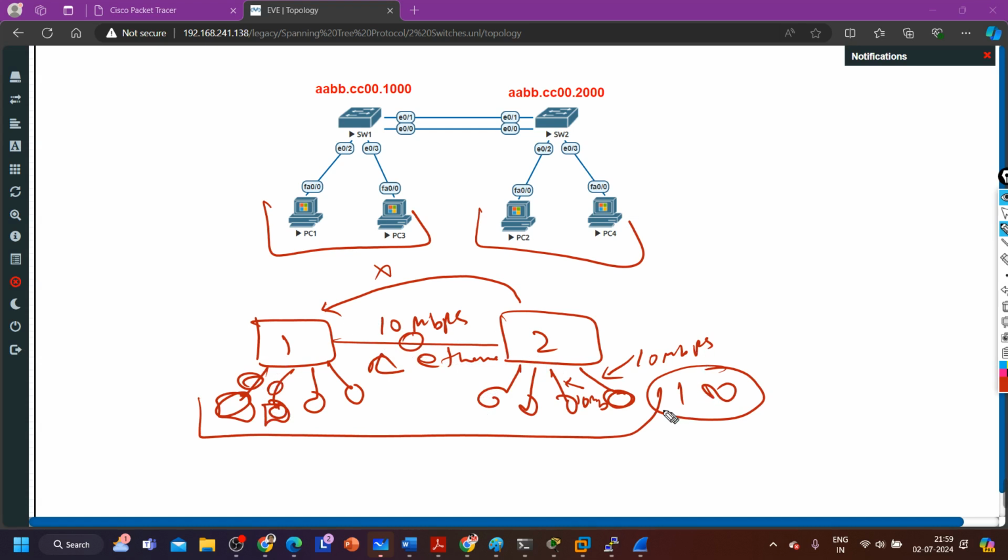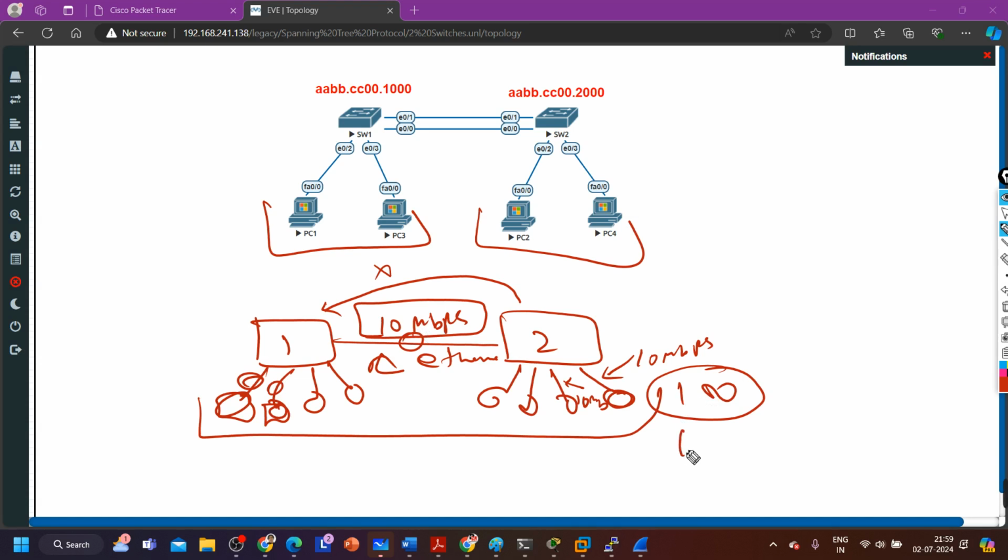So if I have 100 devices and we have a 10 Mbps link, can you tell me how much bandwidth one user will get between switches? 10 Mbps. We have a total of 10 Mbps and I have 100 users.